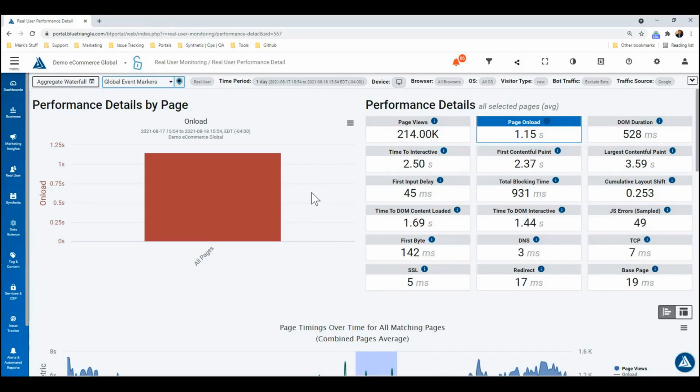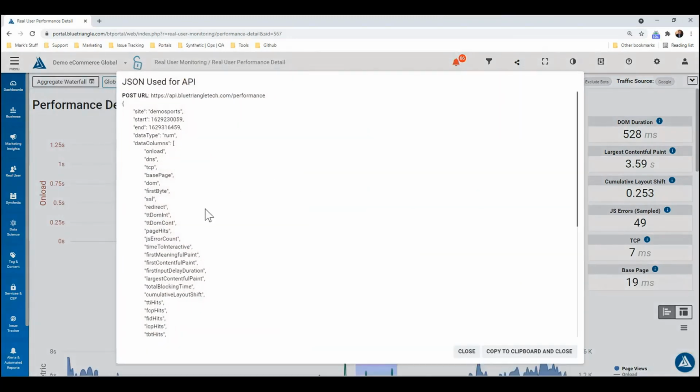That's a great way to get started with our APIs, to just snag this in here and start to manipulate it and see what kind of things you can do with it. So be sure to keep that one in mind.